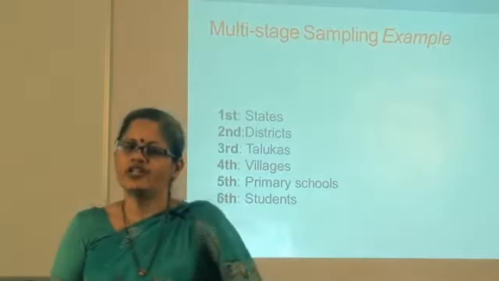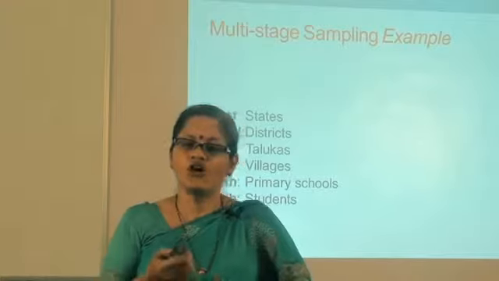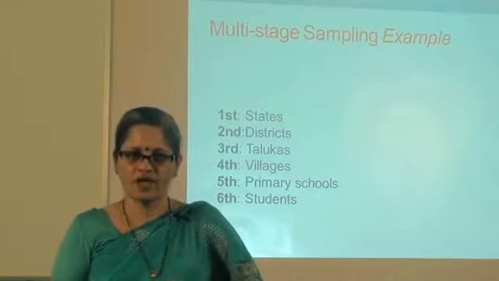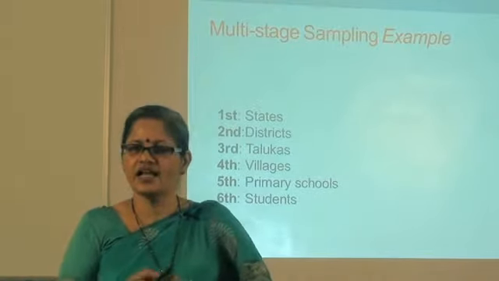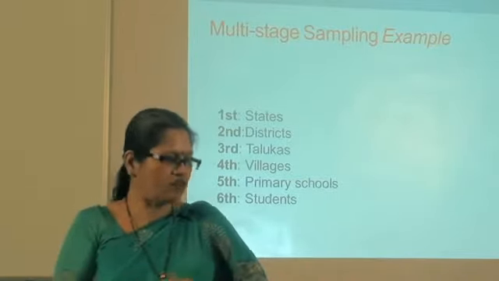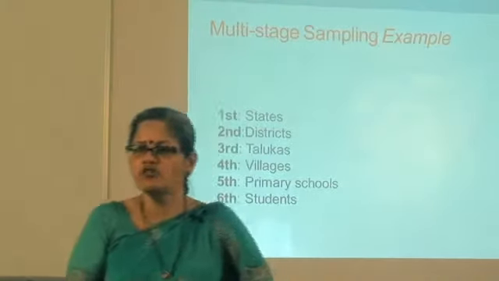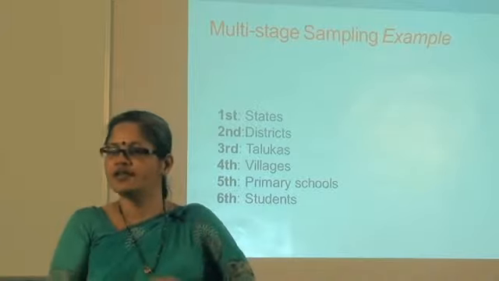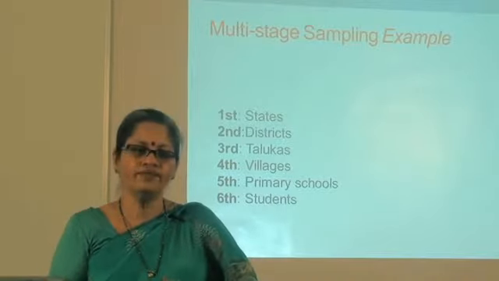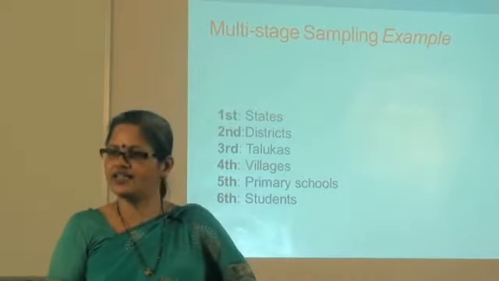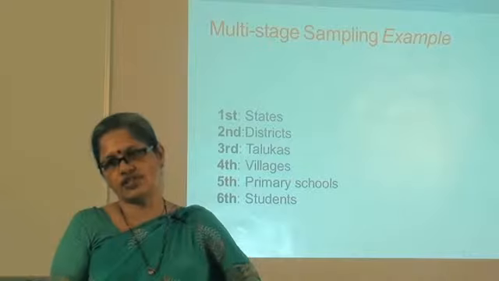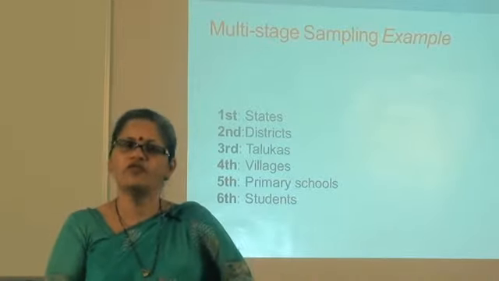Each taluka is constituted by some villages. So from each taluka, I will select 5 villages randomly. And from those villages, if I have to go for people, the next stage will be from those villages. Now, the example I have given talks about schools. So if I have to go for the schools, then I will select a few schools from each village. That is again randomization, and after that, if it is students, then I have to select the students. Now, if I am studying the teachers, what would be the next stage?